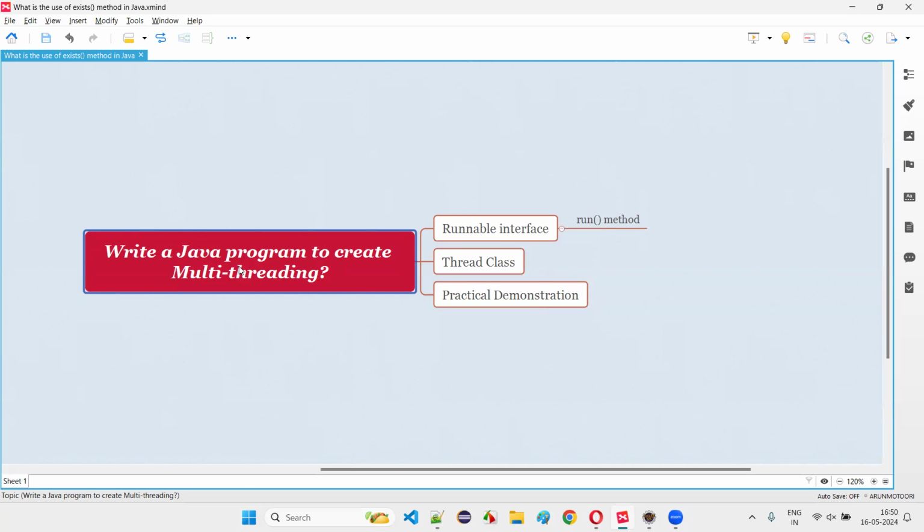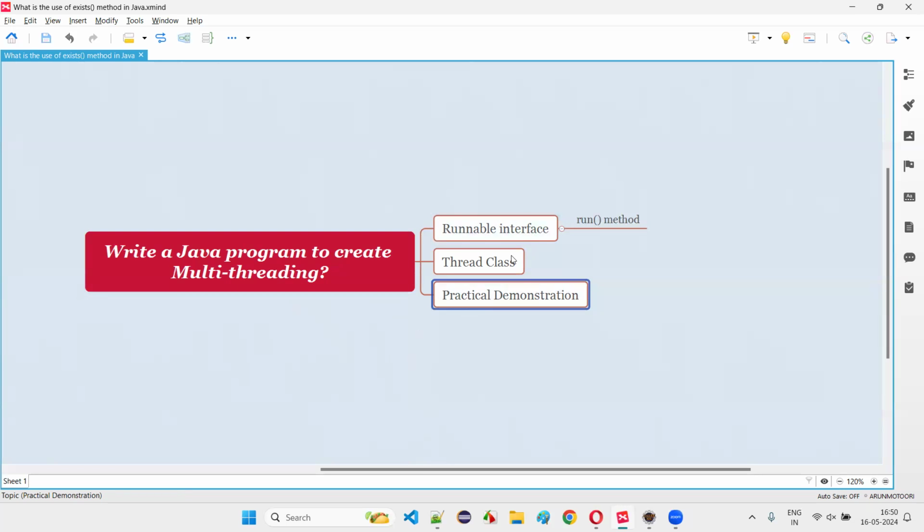Apart from the single thread, we will create a few more threads, like two or three or four threads, which are going to run parallelly or at the same time in our Java program. For that, we have to write the code to demonstrate the multi-threading nature of the program, to demonstrate how the multiple threads are running at the same time simultaneously instead of one after another. While one thread is running, another thread also should run, or more threads should run at the same time. Such a program they are expecting as an answer for this interview question.